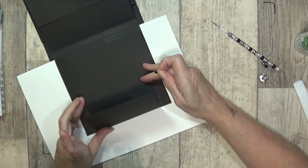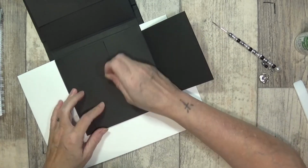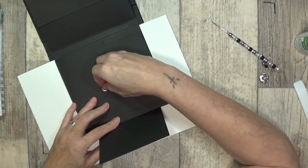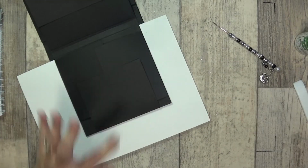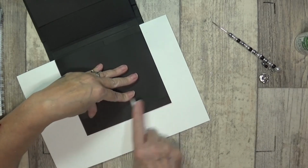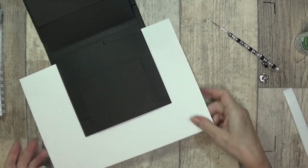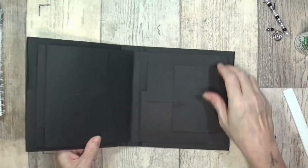So I want that. Let's pull that out of the way for a minute. So if I put it, say, in the centre there, let's just see. That won't keep it closed, but that will. Have a little bit of resistance, but I'm sure I can just level my pages out so everything sits a little bit neat. There we go, a lot better. So there's my white piece of paper. Love that white piece of paper.